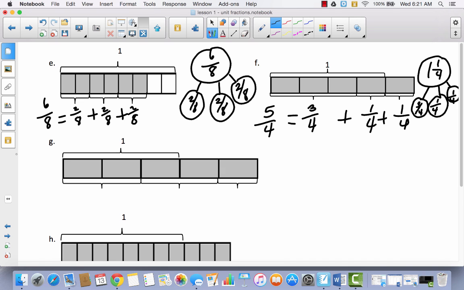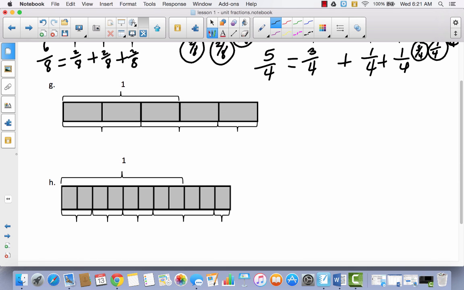Okay, so hopefully you can read that. All right, so see if you can do this one by yourself. This one's a little bit different, just like the last one that we did, because we have more than one whole. If you get it wrong, you can always erase. It's okay. You can come back and we'll fix it together, but try to do it by yourself.